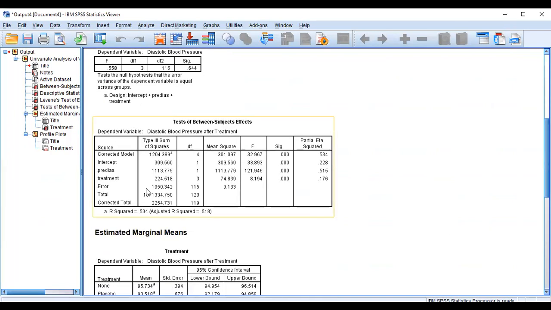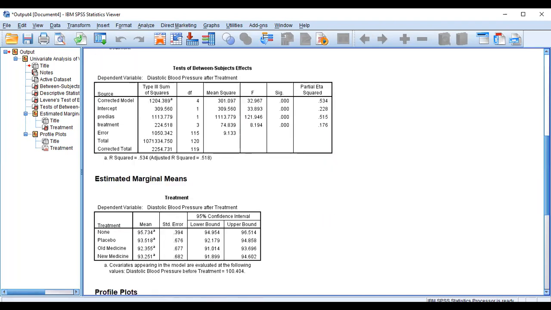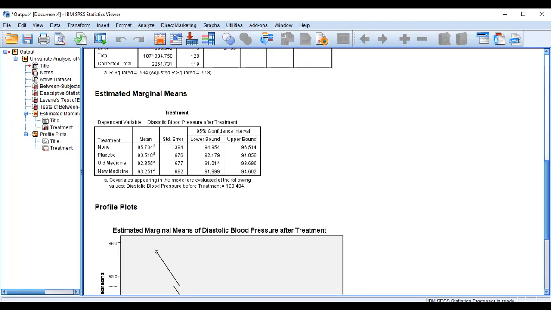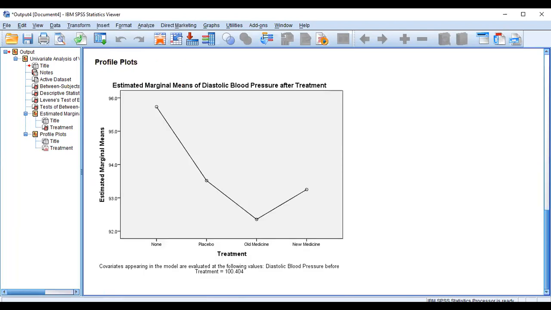Here we have to see the treatment. The treatment is significant. So with the new medicine, the diastolic blood pressure covariate is 100.404.